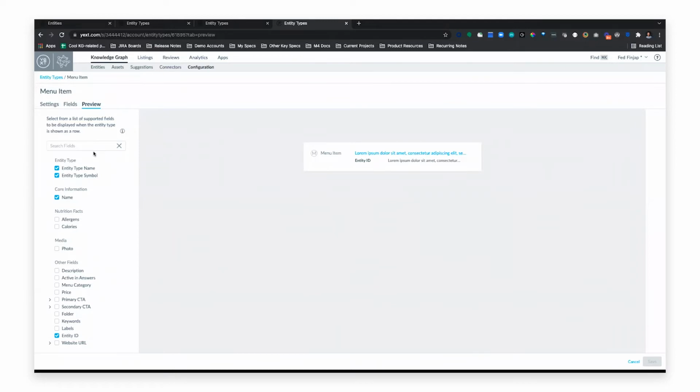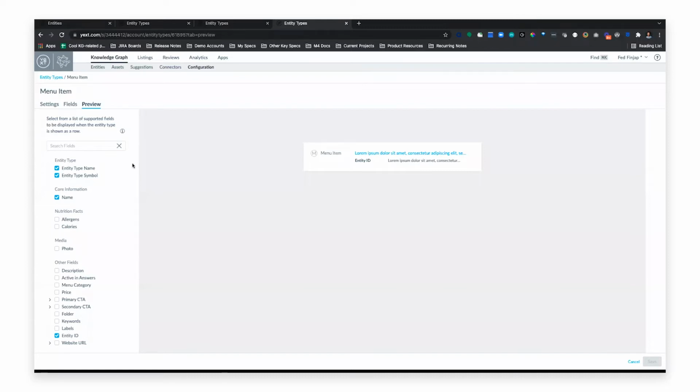Now in general, something to think about when you are picking the fields to include in your entity previews is that it's typically best practice to pick fields that are relatively concise so that they're easily scannable. Another thing is that you also want to add fields that can help add more identifying information about the entity rather than fields that might have the same value across entities of a given type, kind of like Dan was talking about earlier with the Kia example.